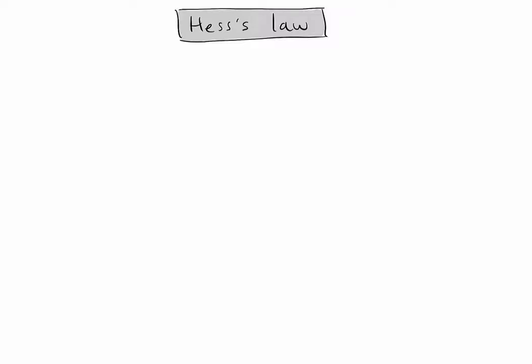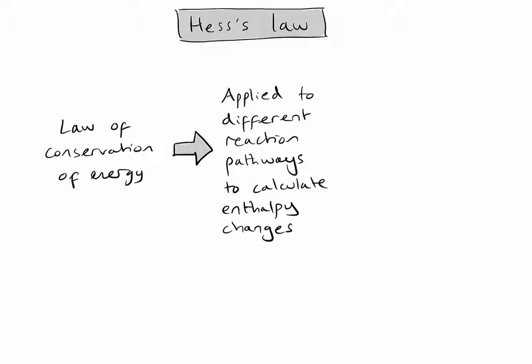So, what is Hess's law in chemistry? Well, Hess's law is related to one of the most important laws we use in chemistry, the law of the conservation of energy. And I can apply this law to different pathways of chemical reactions in order to calculate enthalpy changes or potential energy changes in my system. When using the law of conservation of energy in this context, it is known as Hess's law.